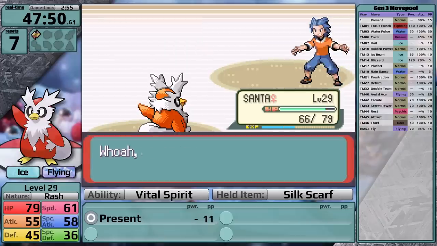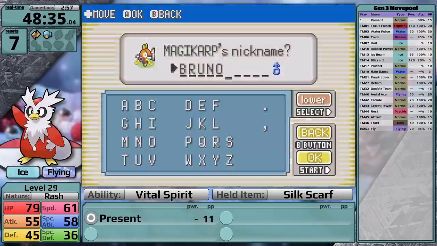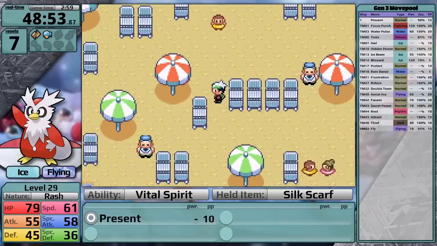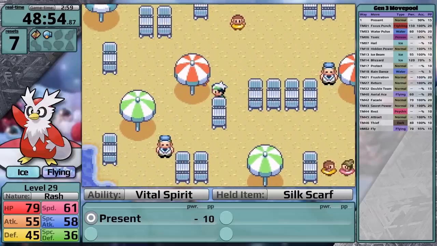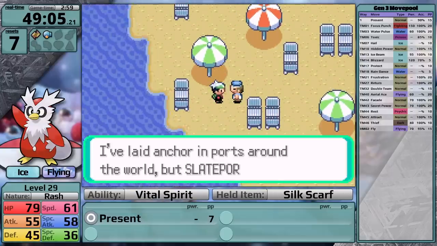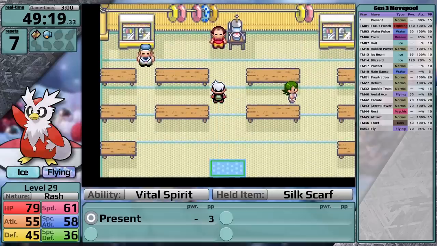Alright, the second gym was nowhere near as tough as the first one. I almost forgot to catch myself a Magikarp, so I do that now. I name it Bruno, of course. After that, I head to Slateport Beach, and here I fight all the trainers. By the way, Delibird is level 29 now, and for Watson in the past, I've needed Pokemon to be between like 35 and 38, so I think that I'm gonna need to train more before I defeat him.